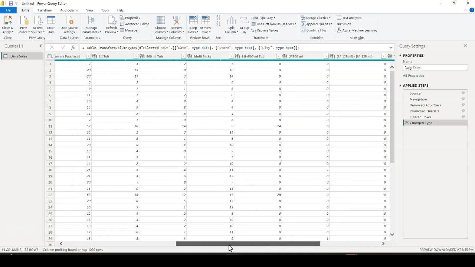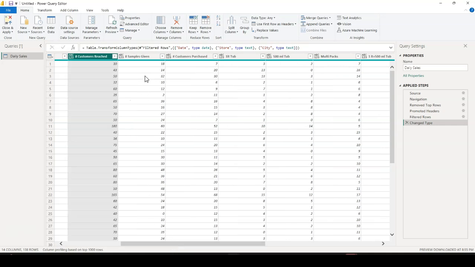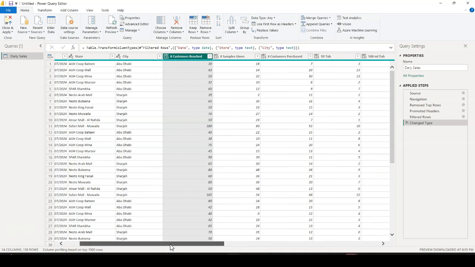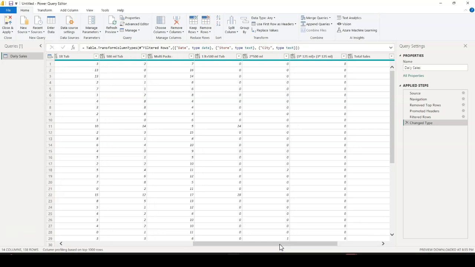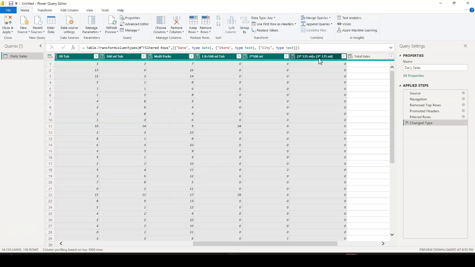No. There is a shortcut for this. So I'll click on the first column which our numbers are starting from, and I'll scroll to the right and click on the shift button on my keyboard and click on the last column where we have our numbers.